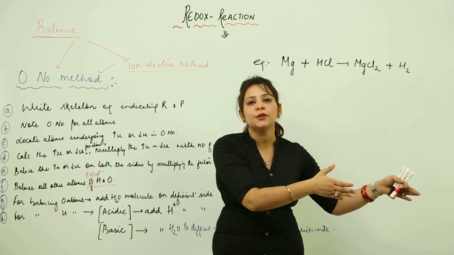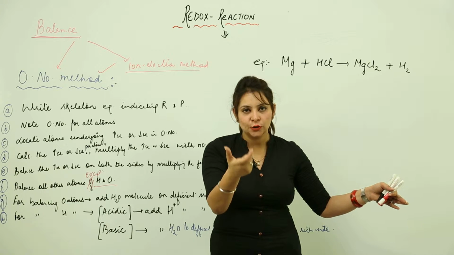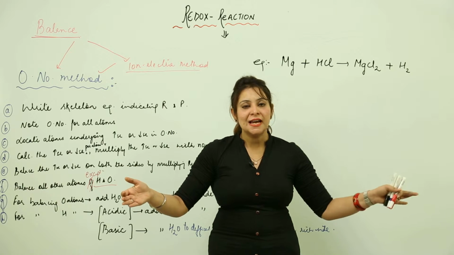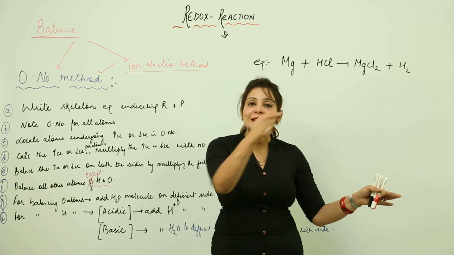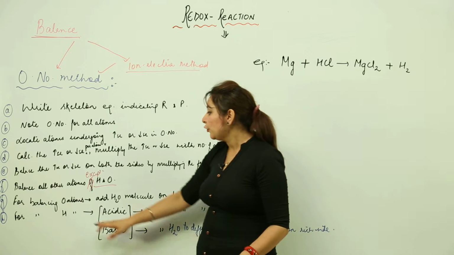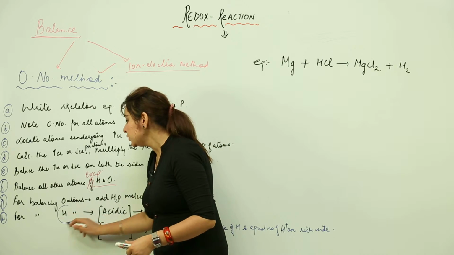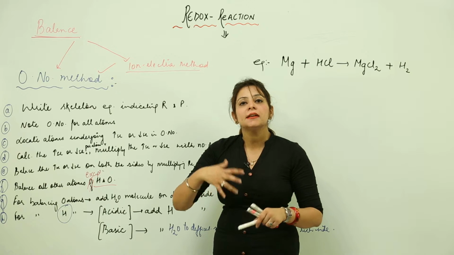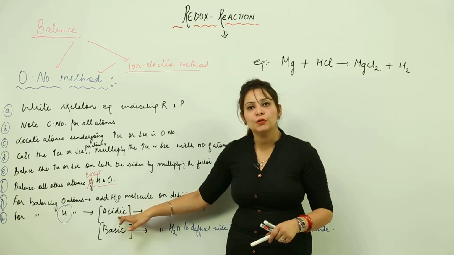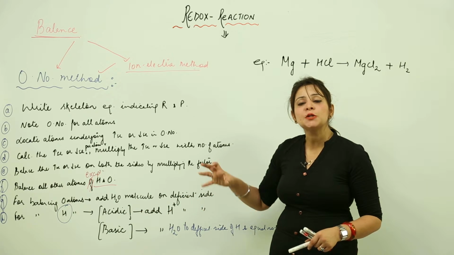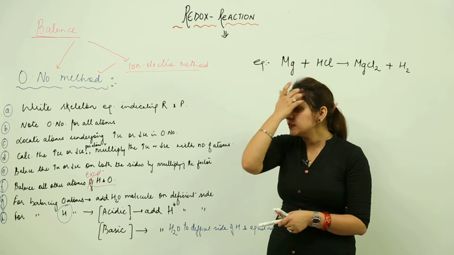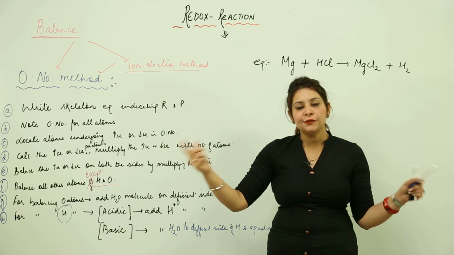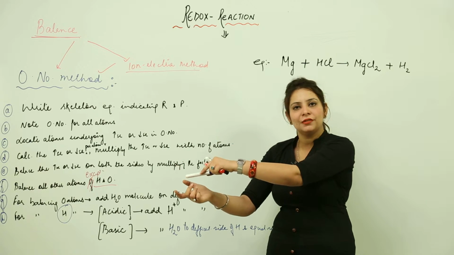How many H2O are you going to add? The number by which it is deficient. Suppose here we have 2, here we have 4. That means this side is deficient in 2 oxygen atoms, so you need to add 2 water molecules here. Now balancing H is a crucial step, because you need to focus on whether the reaction is taking place in an acidic medium or an alkaline medium. For acidic medium, we are going to add H+ ions to the deficient side. Suppose I have 10 H here and 11 H here. The difference is 1 H, so I am going to add 1 H+ here.